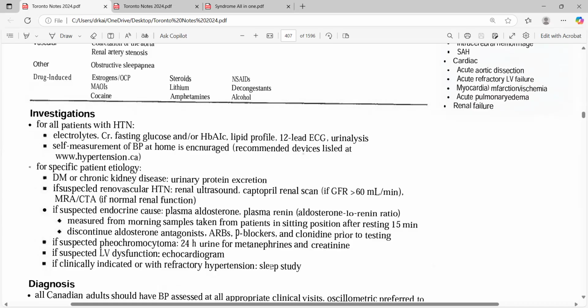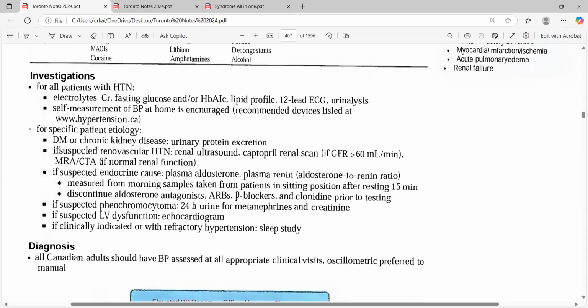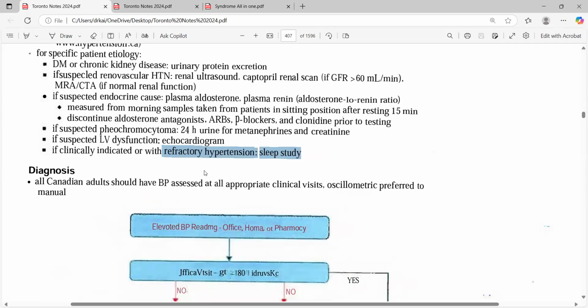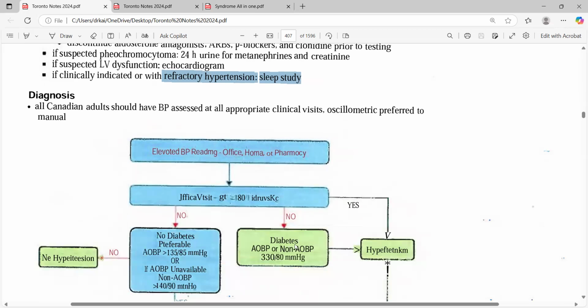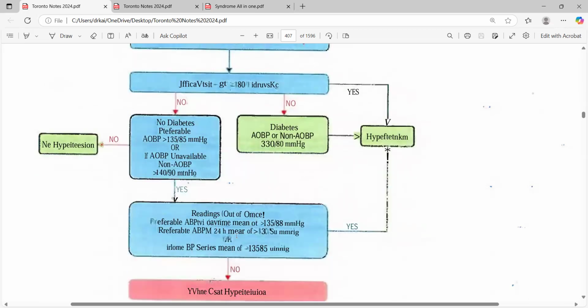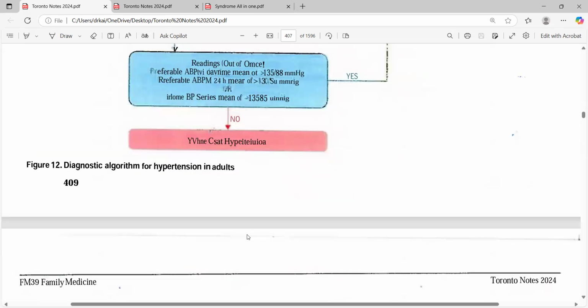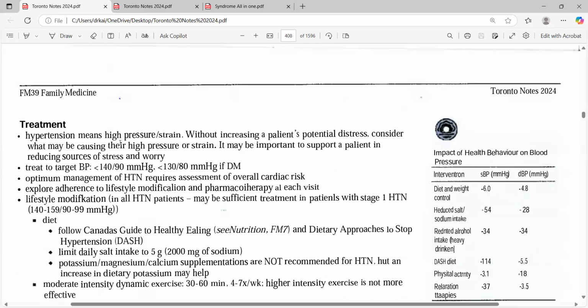And for the refractory, we have to rule out the... So please, this one. The refractory hypertension, you have to do a sleep study because it could be linked with sleep apnea. Then comes how you check for the blood pressure. If there is diabetes, if there is no diabetes, in that case, that is how you're going to start the treatment. The treatment may increase the high pressure. So in those cases, you have to do optimum high blood pressure checking, mainly diet is one of the things that does control a lot of things.